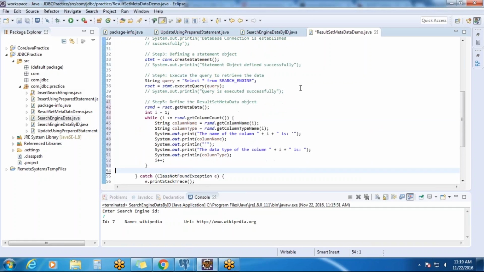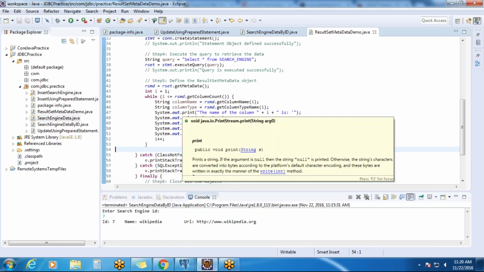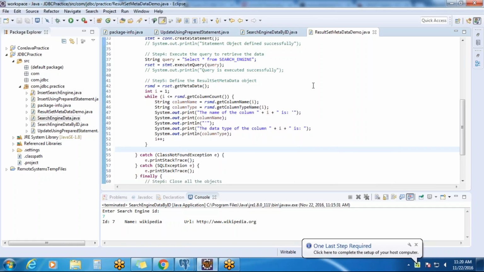Alright, save this. So here RSMD equal to rset dot getMetaData. Then int i equal to 1, and you are looping through, because we know that column numbering starts from the first column, not 0. It is not like arrays and list objects, right? The getColumnCount method of your RSMD returns how many columns are there.